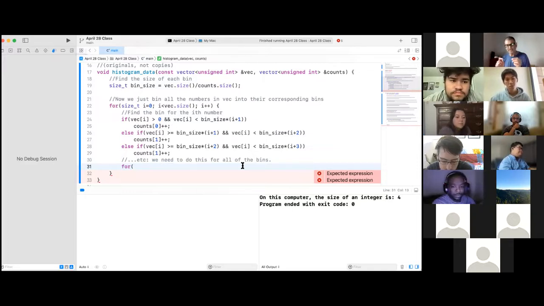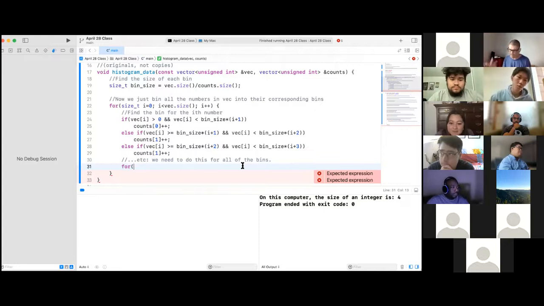Some basic arithmetic operations. We want to find out which bin it goes into. Can someone take a crack at it? Otherwise, I'll tell you, right? Give it 30 seconds, and I'll tell you how to do it. So if you want to take a crack at it, that's fine, right? I'm pretty sure Kate has some ideas because she's smiling, right? But if you know, it's okay to try any idea out if you want to. Otherwise, you'll lose the opportunity. I'll tell you what the answer is, or at least what I think the answer is, and we'll try it out. And if it works, it works. But there's an opportunity for you to take a crack at it. You want to try, or do you want me to tell you?